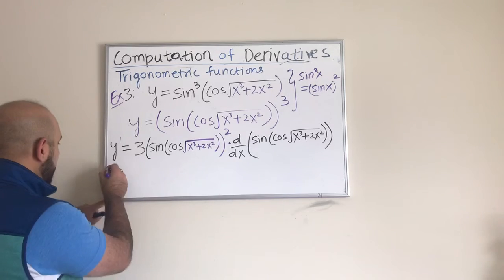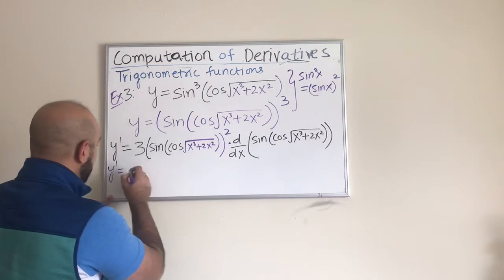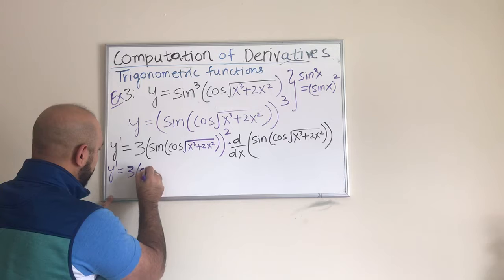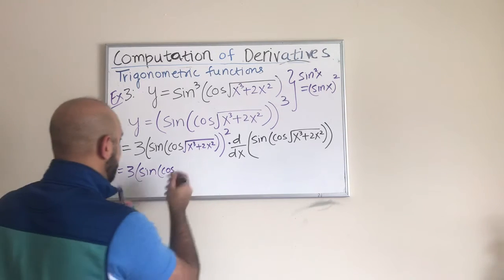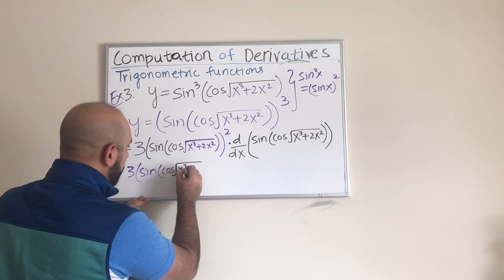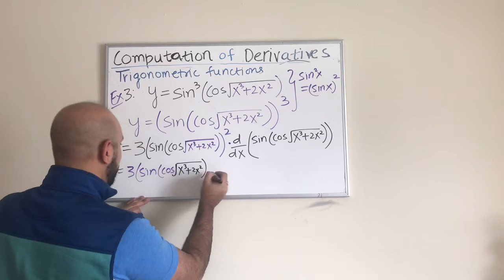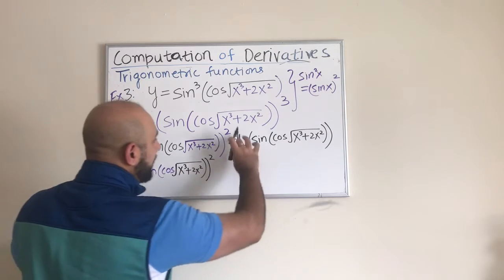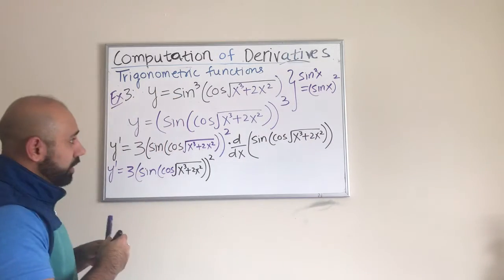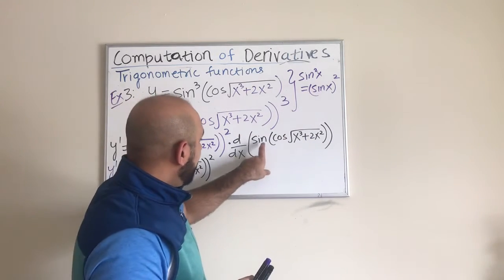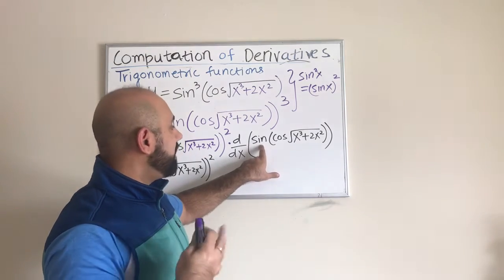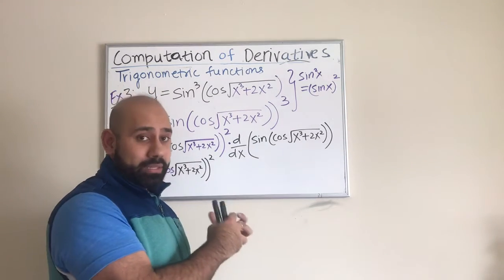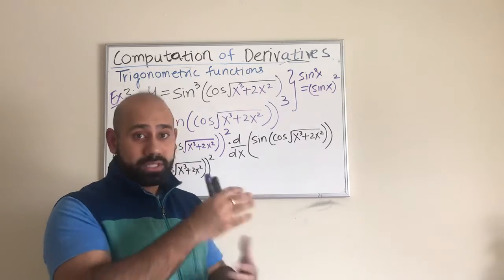From here, this whole thing, I just have to rewrite this. I don't have to do anything with it. We cannot really do much with it except for just rewriting it. So I'm just rewriting that piece, x cubed plus 2x squared, this whole thing raised to the power 2. Again, to do the derivative of this function, the first thing that I like to check is what is the exponent, or what is sine raised to the power, because sine is the function which is outside.